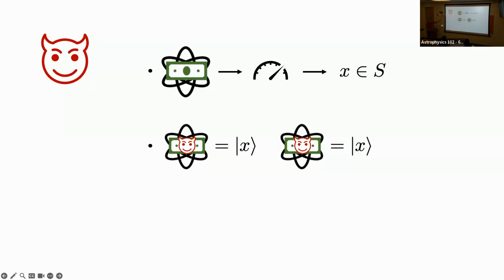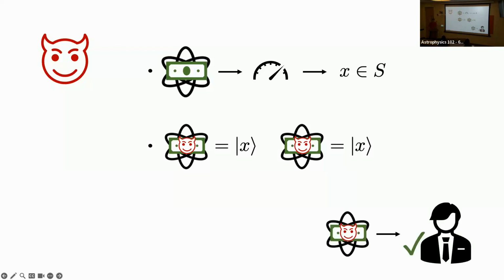They look nothing like the original banknote, right? The original banknote might have been a superposition over all the elements in S, and these are just singleton states. But the attacker is just going to call them banknotes. And all Bob does is check for membership in the set S. So these things that the attacker is calling banknotes will actually pass Bob's verification.